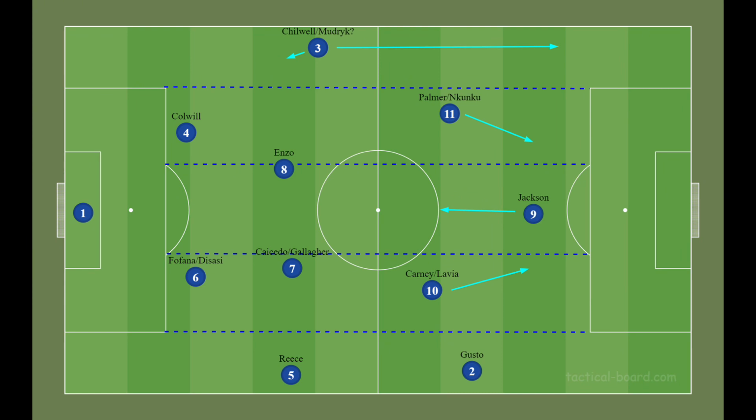As those outside 8s surrounding Enzo, allowing him to be the dictator in the midfield, you'd have the likes of Caicedo, Lavia, Gallagher or Carney Chukwuemeka. Those sort of players I think would really work well with Enzo in this system. More physical profiles that cover more ground than Enzo around him allow them to do the dirty work on the outsides whilst he dictates from the middle of the pitch. They will be more box-to-box, pressing high up the pitch when you go man-to-man, but also recovering quickly around Enzo and making sure that he's not exposed as a lone CDM.